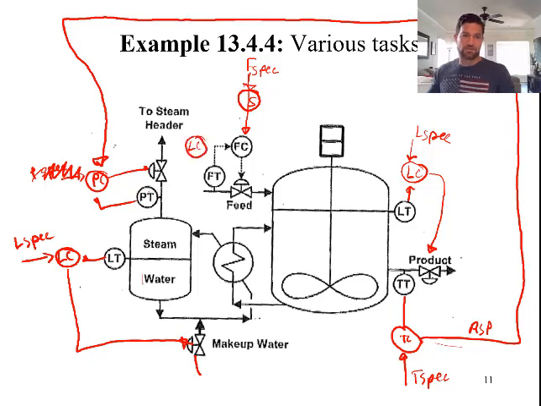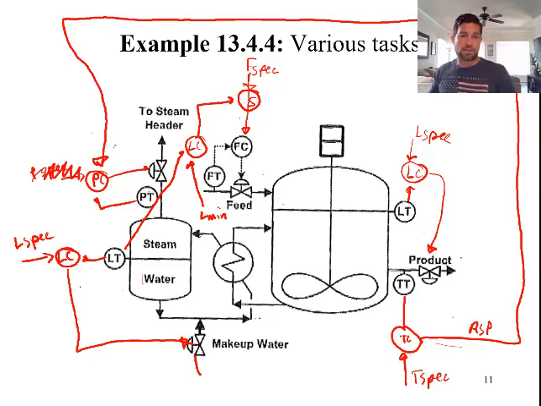I'm going to put my level controller right here. This is going to be my process. And so what's this going to be? A low level, so Lmin, coming from the steam drum. So we're measuring the steam drum. And this says that a low level in the steam drum is going to back off on the steam flow. Or sorry, the feed to the reactor.